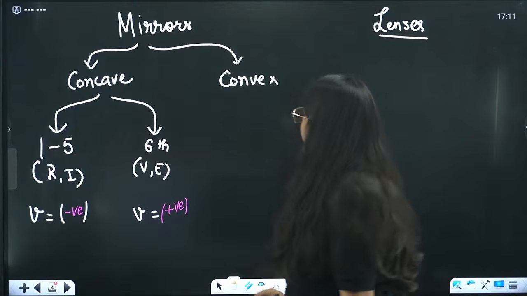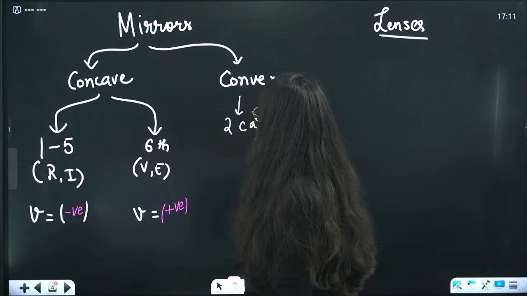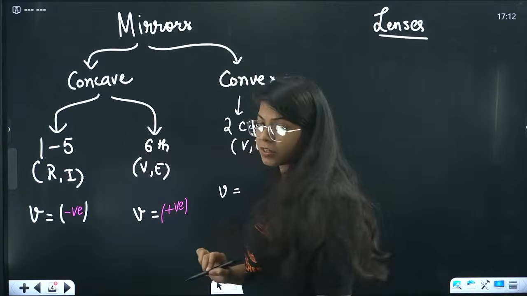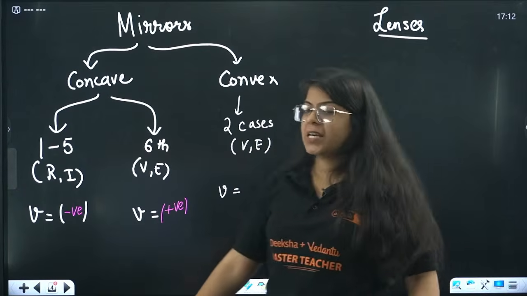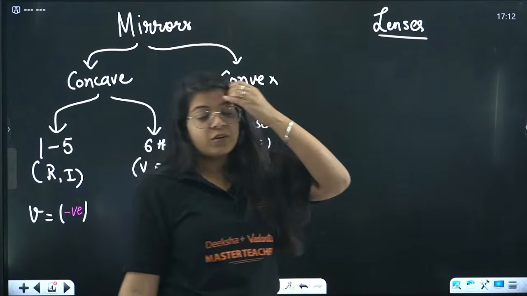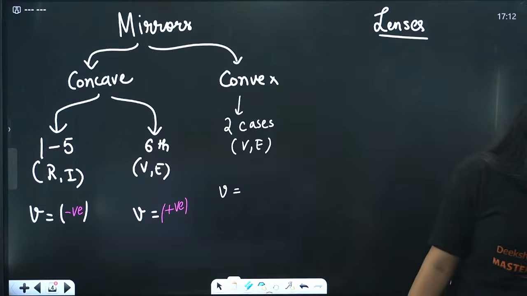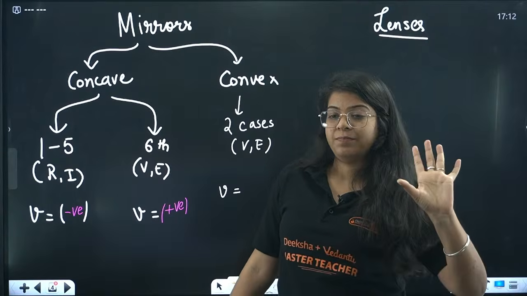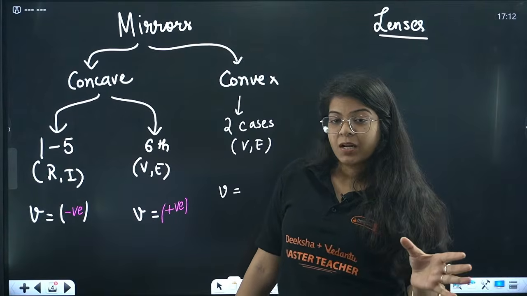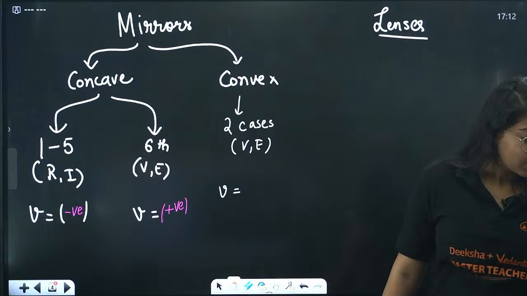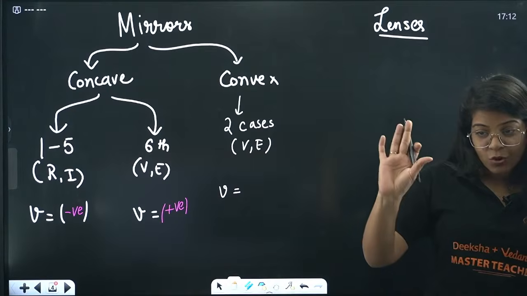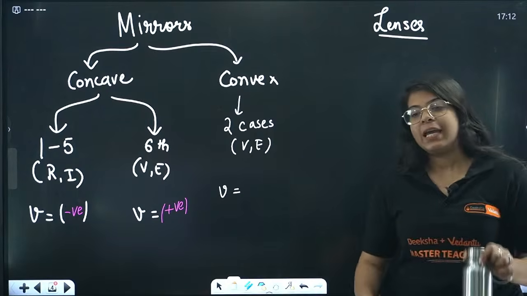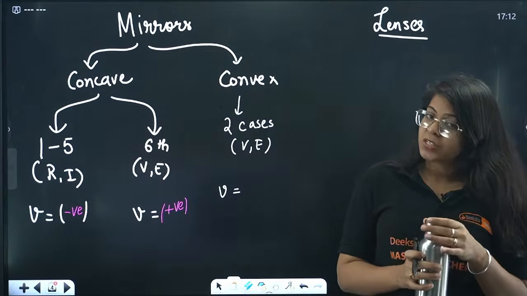Great. Now tell me about convex mirror. In this, we just have two cases, and in both the cases we have virtual and erect images. What is the sign of image distance? Yes, great, Sachin. I'm so proud of you. Okay, tell me what is the sign of image distance in case of convex mirror? Fast, I'm waiting for you. I know you guys know. Okay, we have an answer as positive.